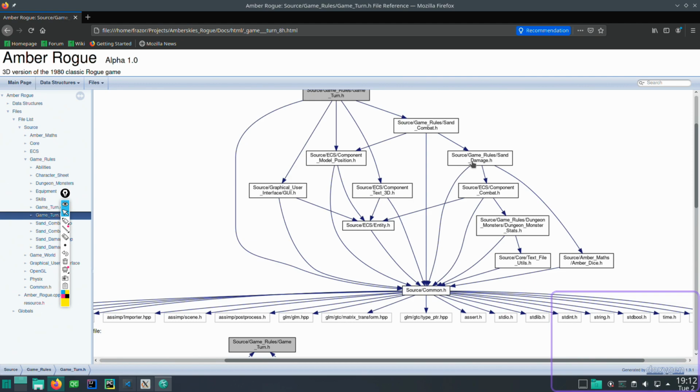Because combat goes with game rules, ECS, that's right. Game rules, core, that's a utility file. And maths, which is a utility file. So it's just game rules on that side, game rules. Over here, we've got component, user interface. No, it's component, it can stay where it is. We'll go with that one.